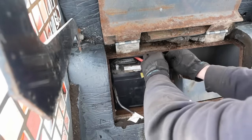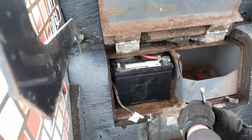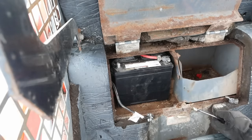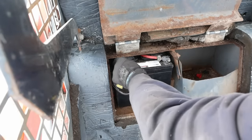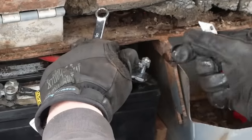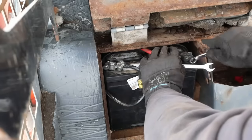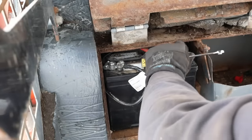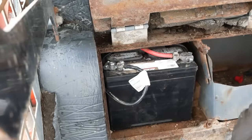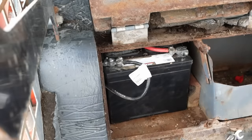Someday. Tighten that guy a little bit if it's not too melted. Oh, that one's half inch. This one's 12 millimeter. Stupid Chinese. Sorry, it's only temporary unless it works. There we go. All right, do we have power? Yes. Good.